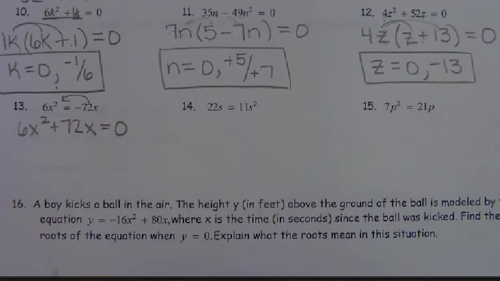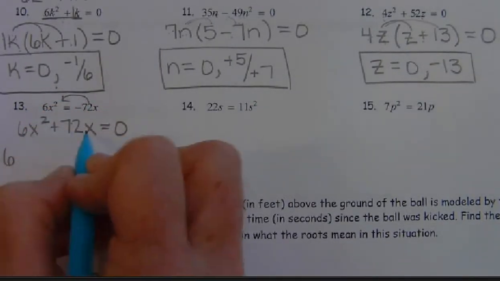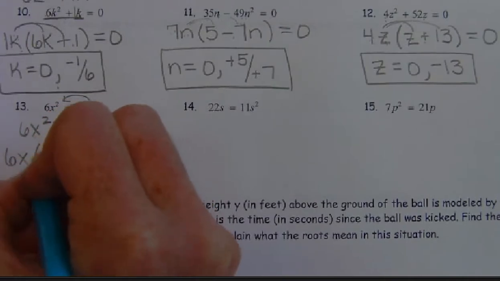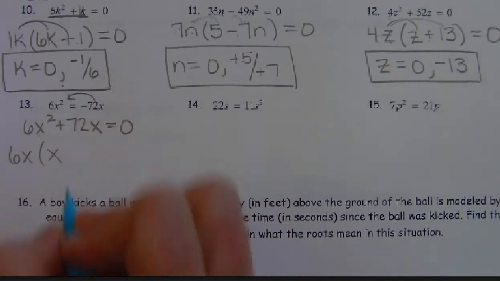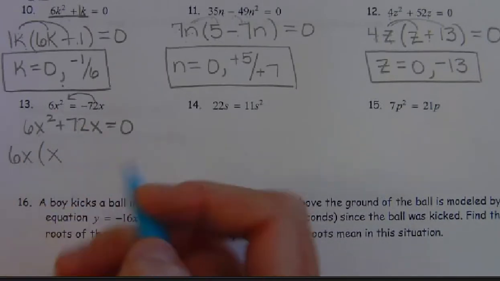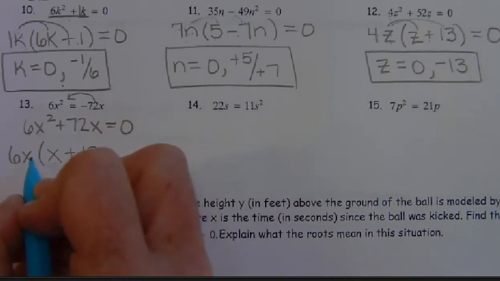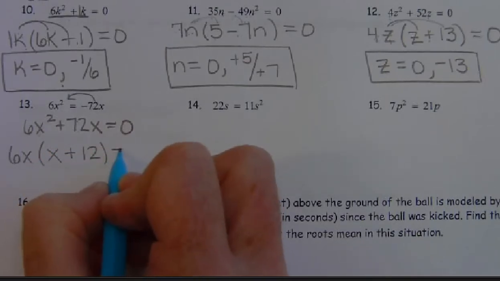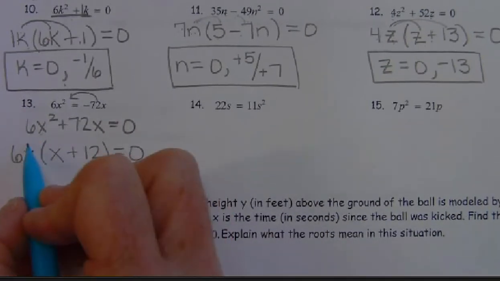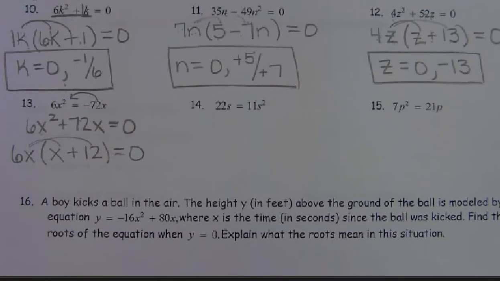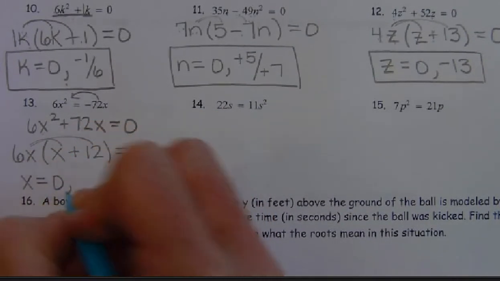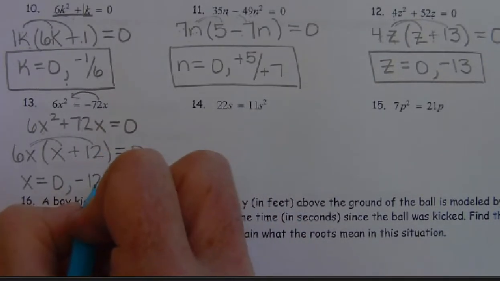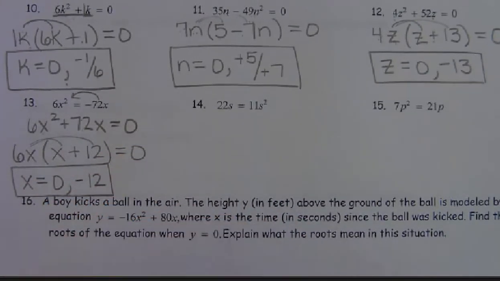So now, I look at what's the biggest number that goes into both of those. That's 6 goes into both of those. I pull out an x. I have this, I need this, I'm missing an x. What times 6 is 72? And that's a 12, and I don't need an x because I already have one. So then you check, 6x squared plus 72x. Then I get my two zeros. That has a 0 of 0. The opposite of 12 is a negative 12, and I am done.